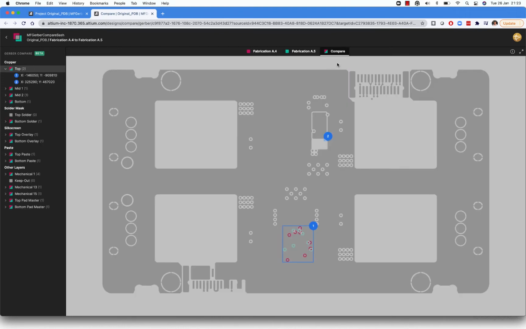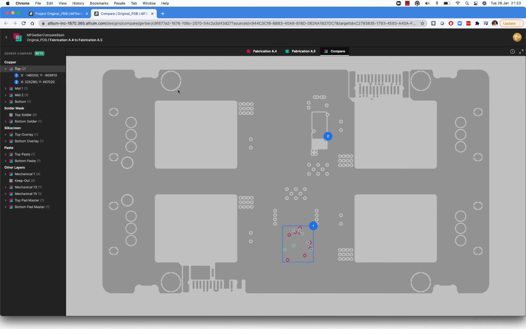In the compare mode, we have a little bit of color coding. Everything that is the same is gray. Everything which is specific to the old version and no longer in the new version is red, like for deletion. And everything that is specific to the new version is green, like for addition.